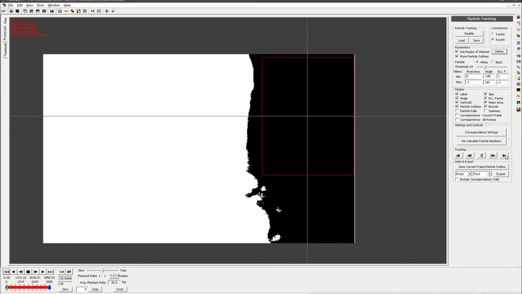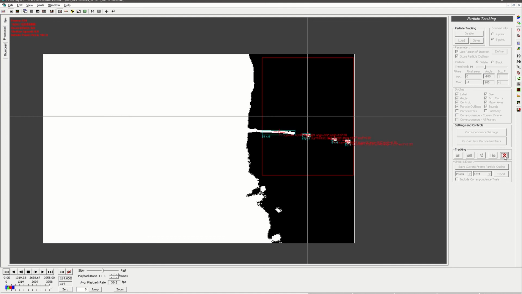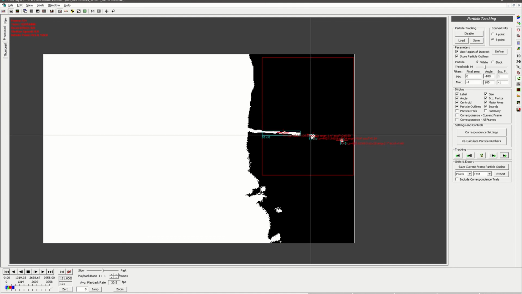So we'll just start the tracking module and track through. We can also adjust the playback such that we look at a fixed part of our playback. That way we're not waiting forever for the particle tracking to go. So I'll just hit play. I'll just pause it so we can get an idea of what's going on.